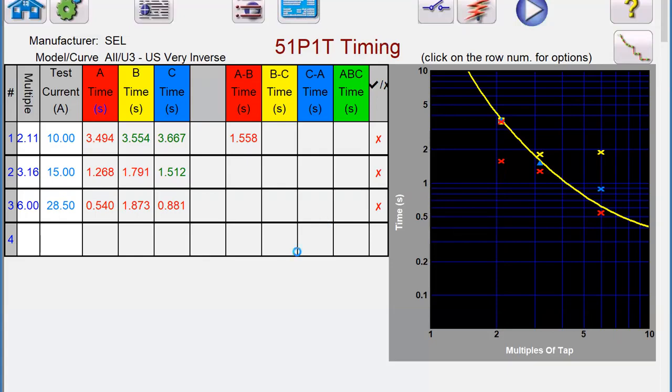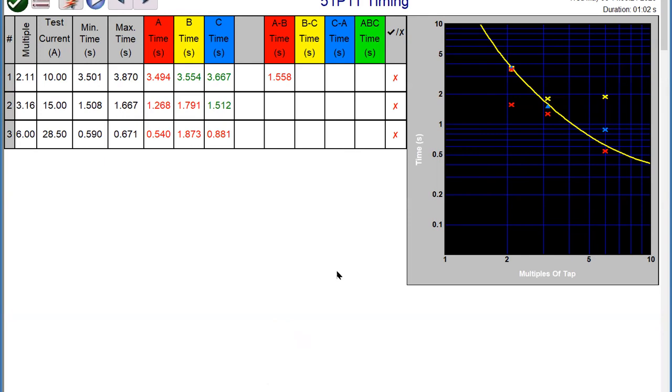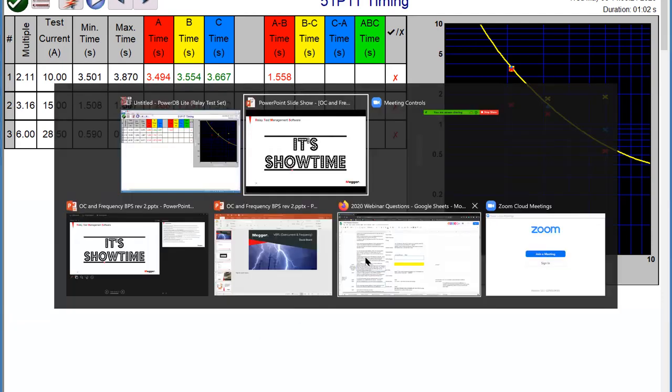I will go ahead and abort this for time's sake. I want to apologize. Everything didn't come up as I would like for it to have. But the general idea, whether I simulated these devices or actually ran them, is that it's just running current into the relay. The relay is making a decision: am I over the threshold? Then we're providing a time, and we are capturing these times. These times are important to go into our report as well. Okay, I would like to turn this back over to Mr. Mike.